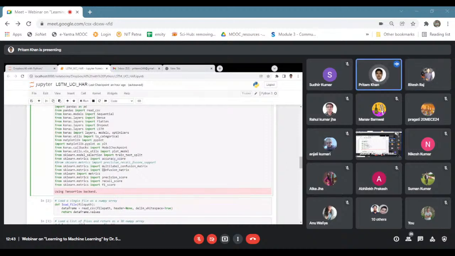So I have also imported the confusion matrix. The confusion matrix is basically a matrix that comprises those values: true positive, true negative, false positive, and false negative. From that matrix, those values are obtained, and from those values you can calculate accuracy, precision, recall, and F1 score. Now another main thing: why should we not only stick to accuracy? We have to also see the other metrics like precision, recall, and F1 score.